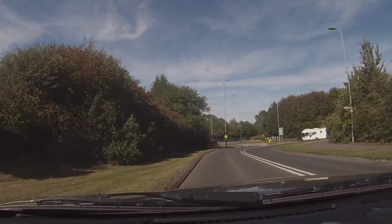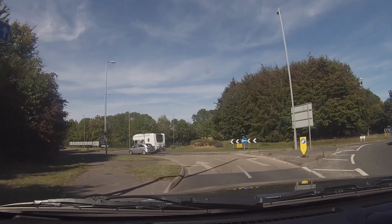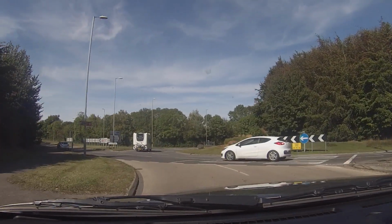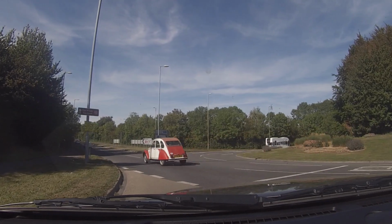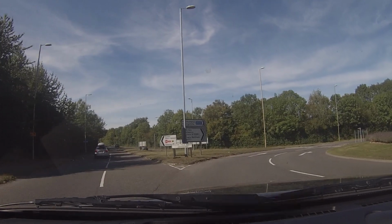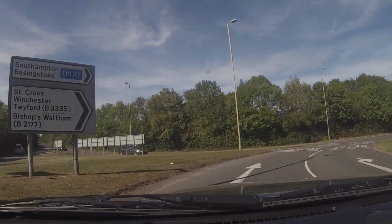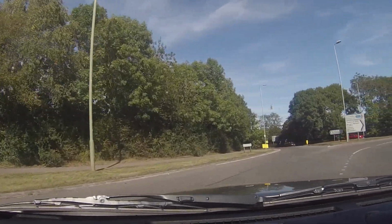Looking at the road markings, and we can see we need to be positioning in lane 1 to go straight ahead, but we're not putting a signal on at this stage because that would be confusing, because it would imply we were going to take the first exit. Waiting for the gap to open, checking the left hand mirror, putting the left hand signal on, checking this car is going to stop for us, remaining in this lane, exiting.